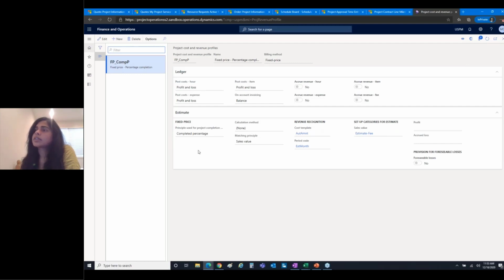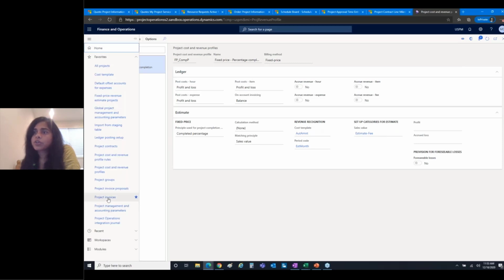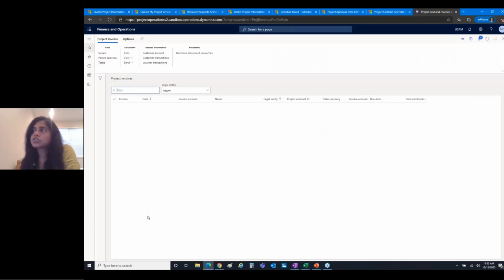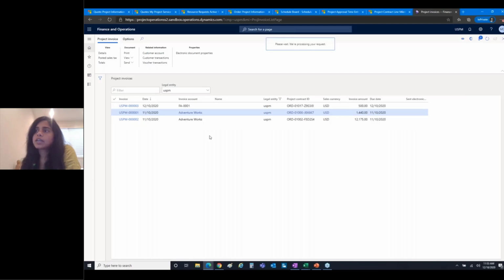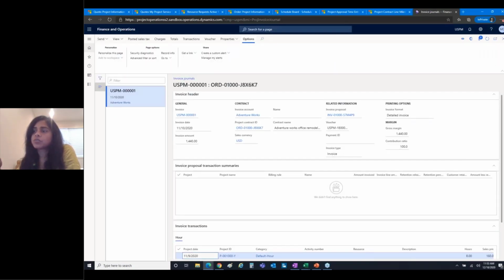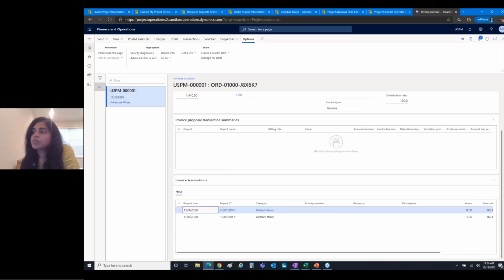And if you are invoicing, those invoices that you generate for your customers also sync to finance and operations. So if I open any of these project invoices, when the invoice is created, the project manager and the project accountant both have visibility to the invoice. So I can look at my invoice that came in for a certain project as an accountant. I can decide how that invoice is going to get printed, and I can do that kind of interaction with the invoice as an accountant.